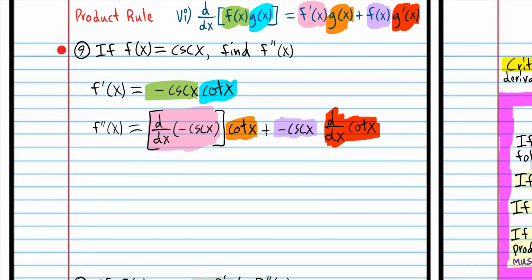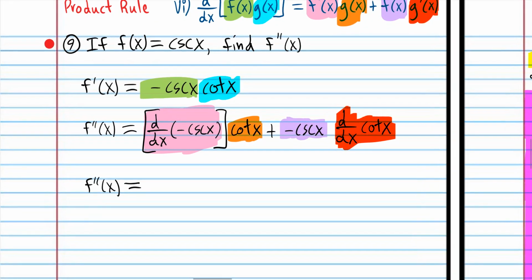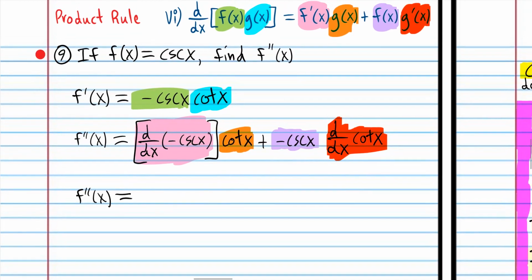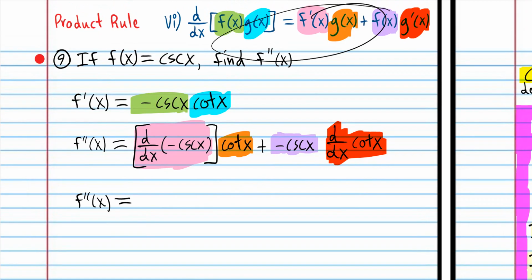Okay, so you can see that this is taking a lot longer than it really needs to take. That's because I'm showing the steps. You don't have to show this d over dx stuff. You can just find the derivative. If you know how to use this rule, then just use it. Just get it over with.